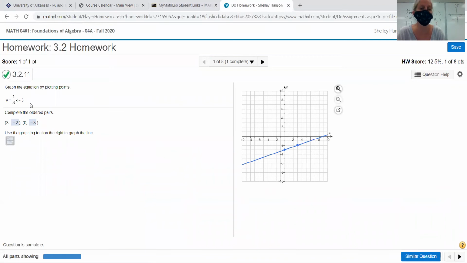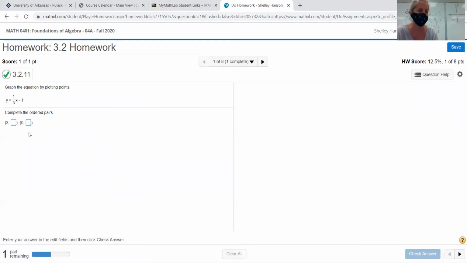And it looks like I've already worked it once, so this is a good thing to also point out. Remember, even if you've worked a problem once and you've gotten your green check, but you say, you know what, I need to practice that. I need to practice more plotting points on my math lab. You can always come down here to the right and click similar question, and it's just going to give you a new problem with a similar question. And you can work it to get more practice.